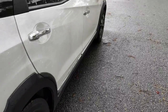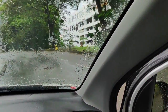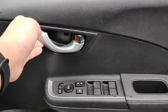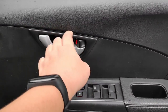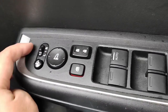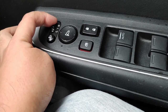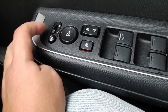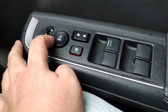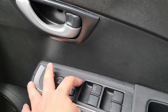Okay, let's continue with the inside of the car. It's raining outside, so we have to film whatever's on the inside of the vehicle. This being the V variant, it has silver painted door handle and door lock. Then down here you have your mirror control, this is for left, right, then lock, and then the left mirror, and this one folds in the mirror. We'll see this function afterwards. This is for you to adjust the side mirror. This one locks and unlocks the doors.